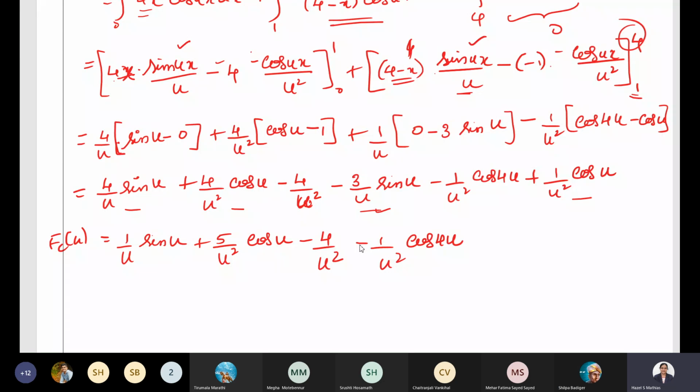Okay. So this is the Fourier cosine transform of the real valued function which is given to us. There will be a real valued function f of x which is defined in certain intervals, and we are finding the Fourier transform of that real valued function. Is it okay? Anybody has any doubt or anybody wants to ask anything?